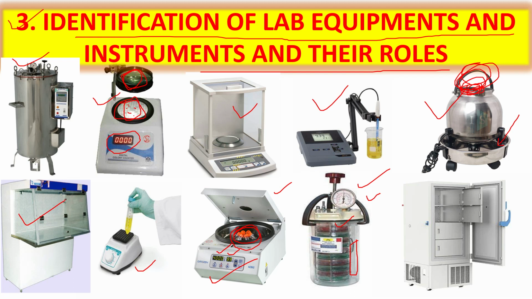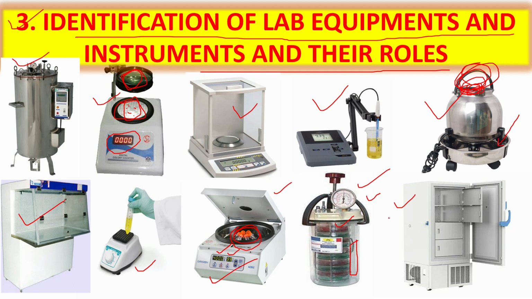Okay, so next thing is the minus 80 degrees Celsius deep freezer, which is also known as ultra low temperature deep freezer. So it is used to preserve microorganisms at minus 80 degrees Celsius for long time preservation. Suppose for 2 years or 3 years we can preserve those microorganisms at minus 80 degrees Celsius by producing the glycerol stock in a cryovial.